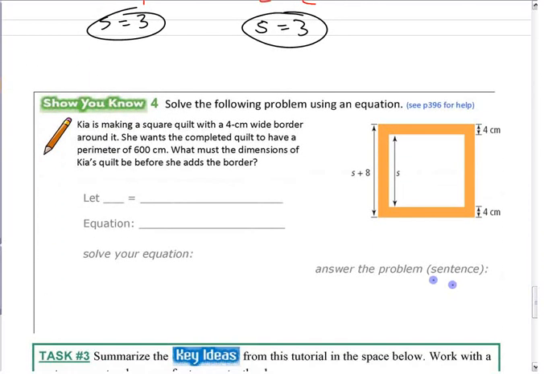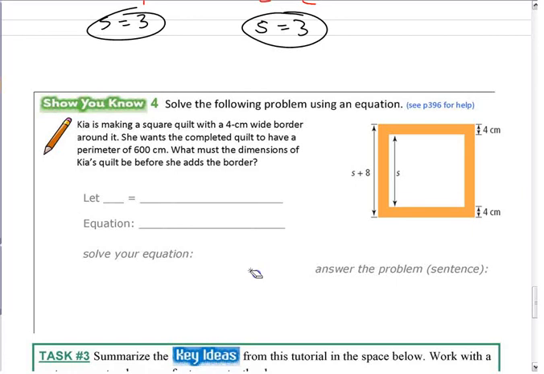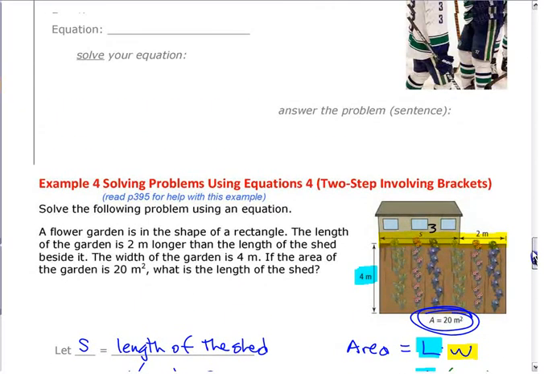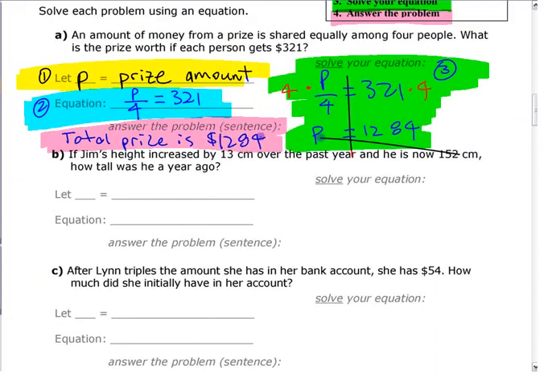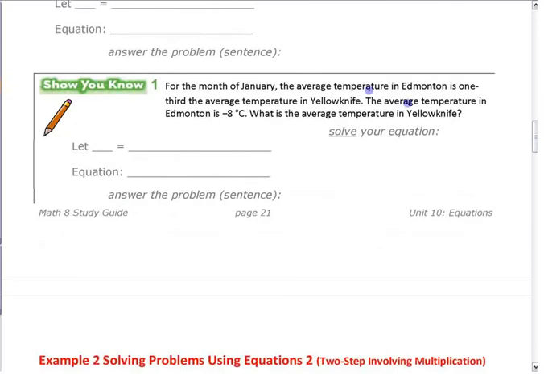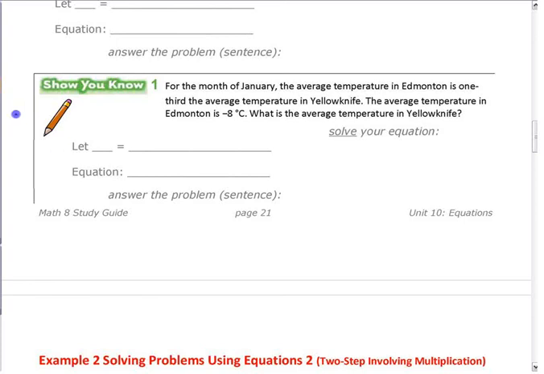I gave you this kind of scaffolding to help you with the 4 steps. Okay, so what do you have here? Let's count how many things you have. You have the other 2 of these, and you have the show you know for each one. So I believe that makes 5 right now. You have lots of time to do that. Once you're done that, you can get going on the assignment for this, okay?